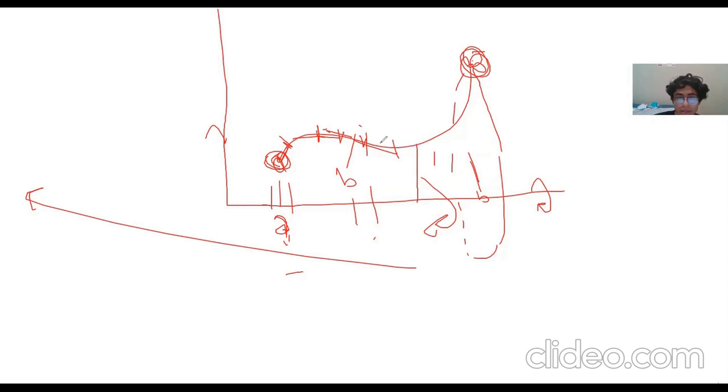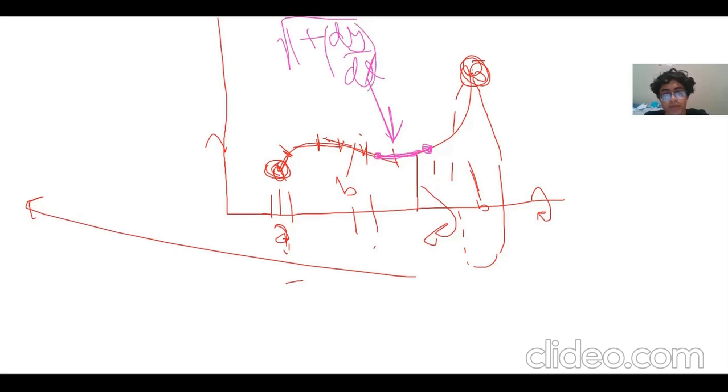maybe a sum from some short length. We're not looking at the differential case yet, because it's easier to think about this first from the perspective of some short length. So this length right here would be that integral thing we had, the square root of 1 plus dy over dx squared. It's the derivative, right? But it's not an integral, because we're not summing a bunch of these yet. We just have one little portion, and that's our length.